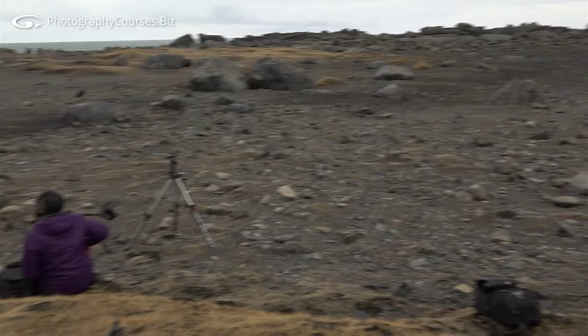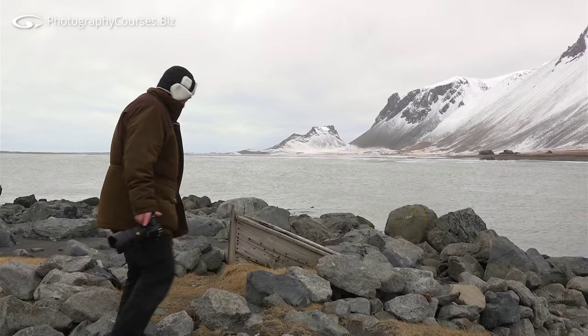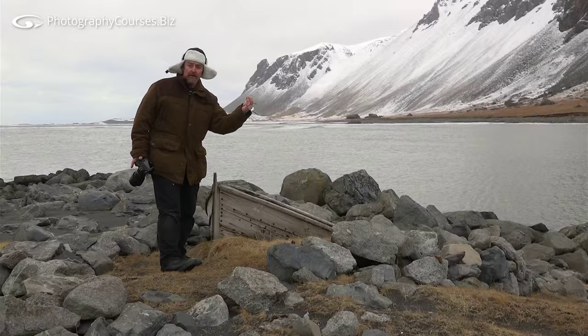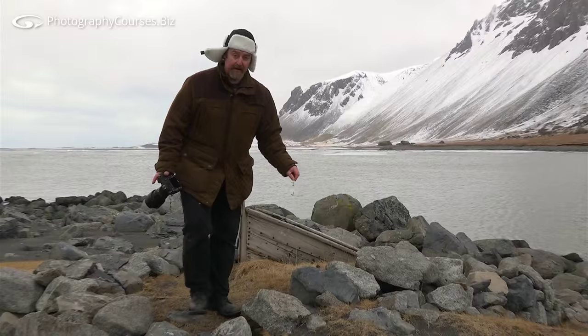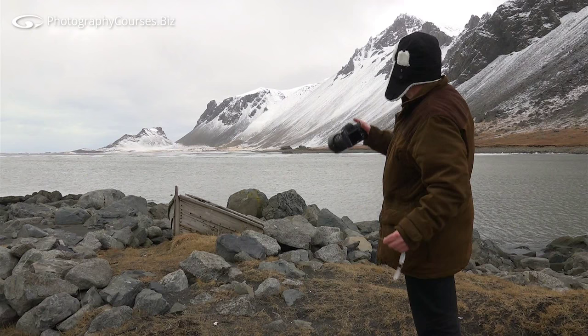Over here we've got mountains with bits of snow and a grey day, so composition is going to be really important. We've got lots of grey — I like these grey rocks down here, and we've got the remains of this old wooden boat up against them: grey on grey on grey, with little hints of almost grey-gold grass going on down here. The composition I'm thinking of is boat in the foreground with the rocks, then mountains, grey sky, grey water, grey rocks going into the distance.